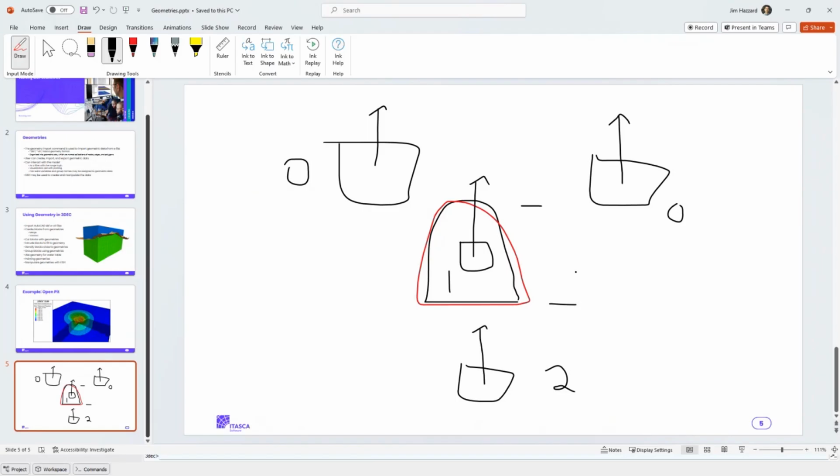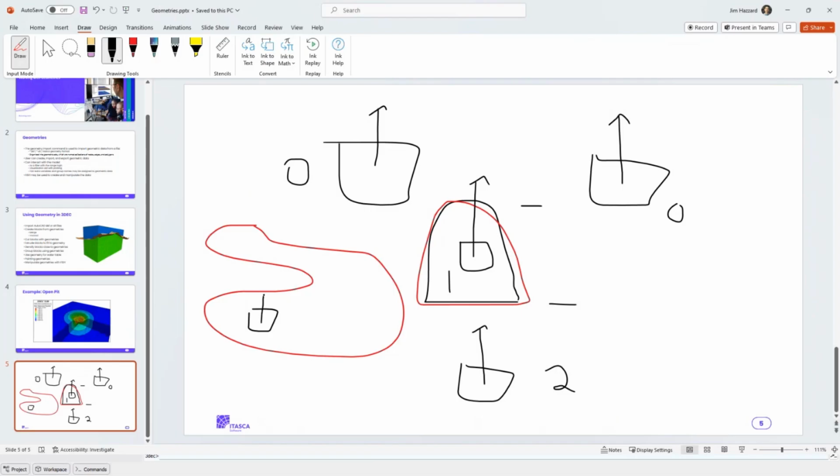So it turns out that regardless of the shape that defines your geometry, if you are inside of that shape and you project a ray upwards, you will hit the geometry an odd number of times. Imagine you had a more complicated shape like this. Maybe your block is here. I project a ray upwards, I hit it once, twice, 3 times. But if I'm outside, I hit it once, twice, 3 times, 4 times. So if you're inside the geometry, you're hitting the geometry an odd number of times, and if you're outside, you're hitting it an even number of times.